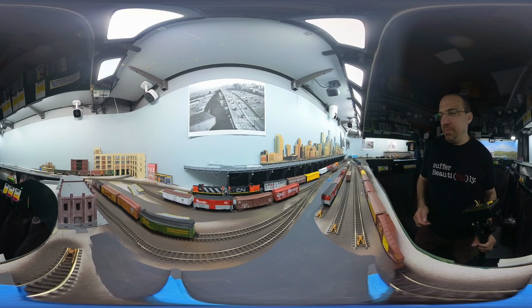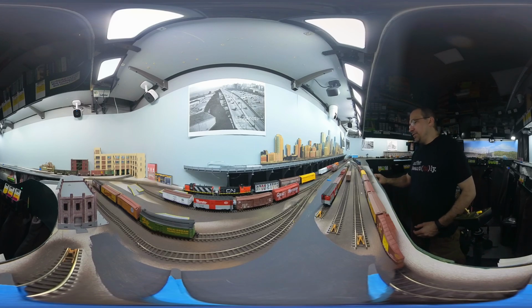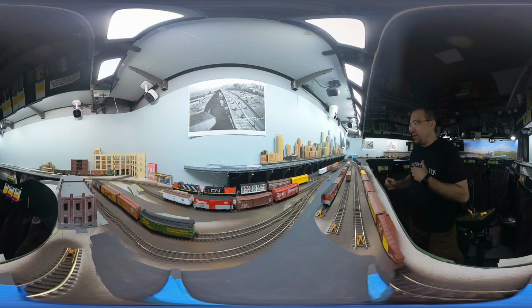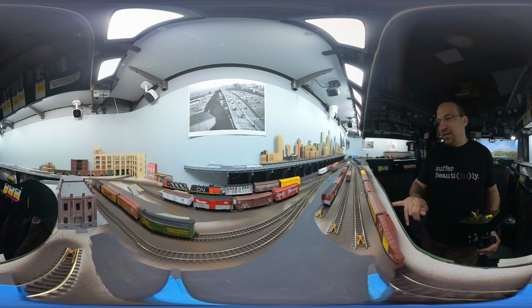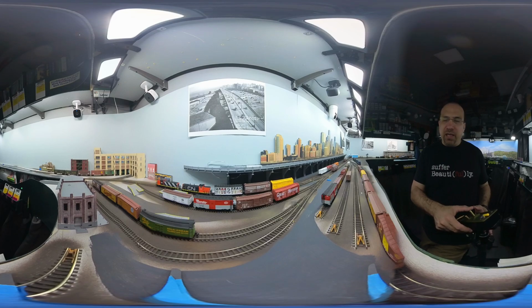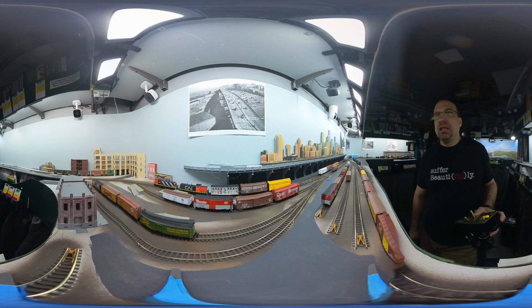And by always, I mean never. But, you know, it happens. It definitely happens. So we've got 30902 going on arrival departure track 2. I also need to put 30567 onto that same track. So I am just kind of working the train back and forth a little bit here.